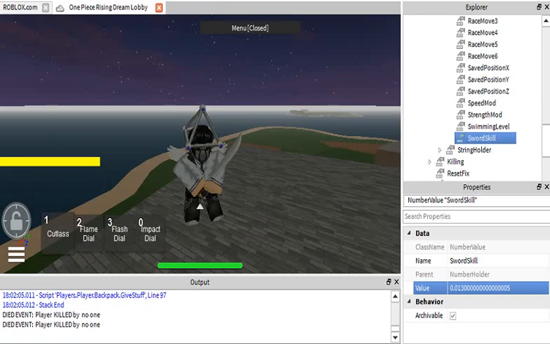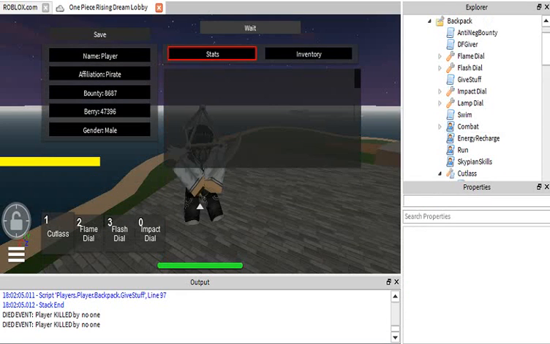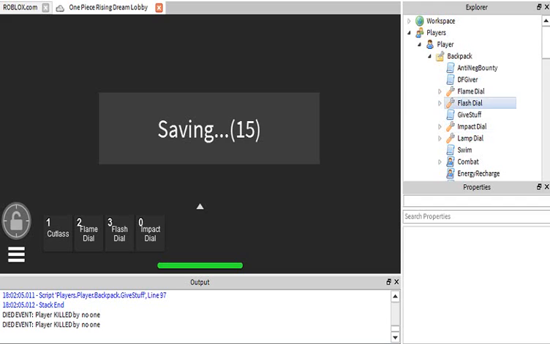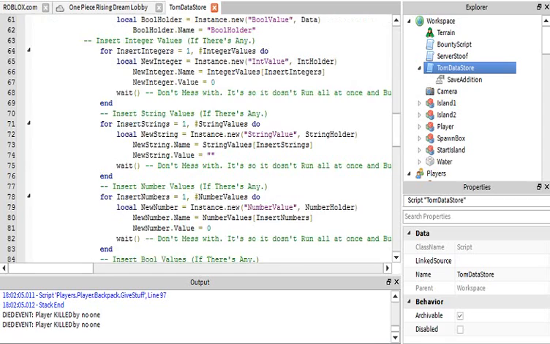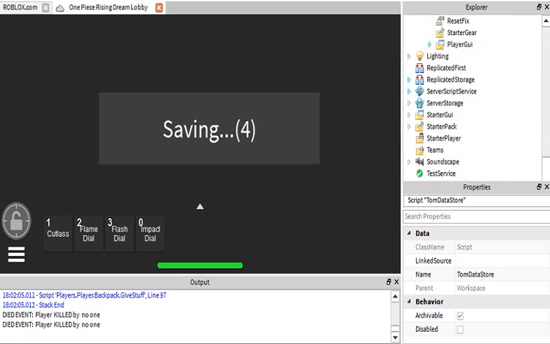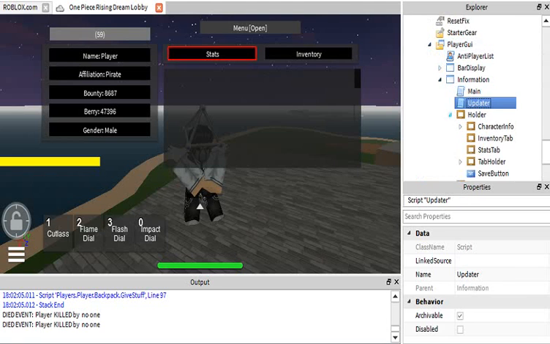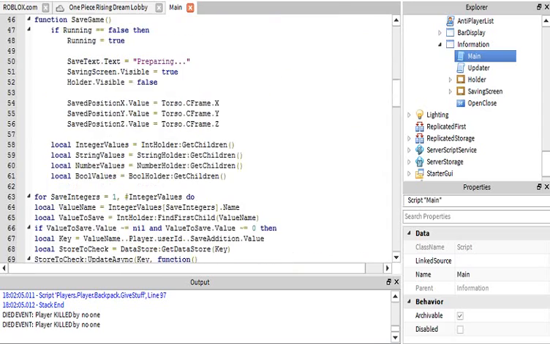Now what he wanted to do is save it. So what I do is I have my own save script here. So basically, whenever you save your game, you save all of your values. Now he wanted to do it with a data persistence, whereas I'm using a data store. So basically, what I'm doing here is, oh, this isn't loading. Data store. Oh, I gotta find it real quick. Sorry. Where was it? Oh yeah, main. Yeah. All right.